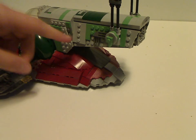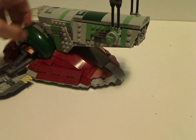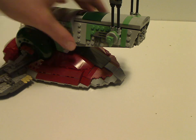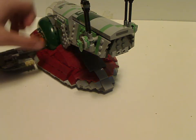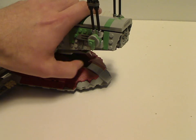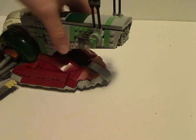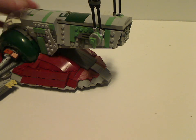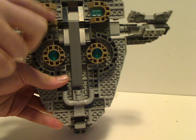Unfortunately, unlike with the 2010 version, you can't open up any compartments to put stuff in — but you can get over it. There are a couple of turrets that can turn up and down. Also, just like in the movies, the bottom part does flip open so you can put your Carbonite Han in. On the back there's some nice detailing with tan pieces and blue pieces acting as engines.